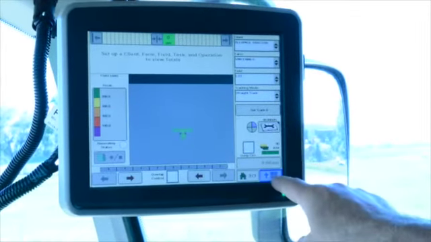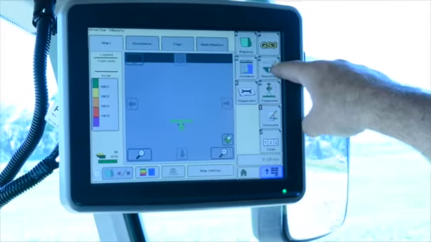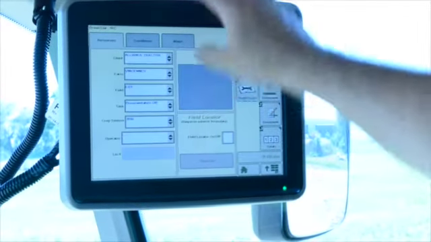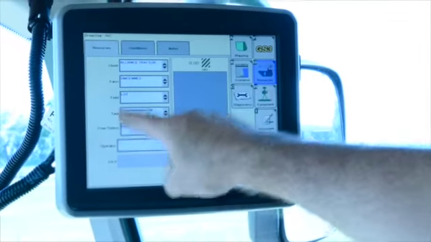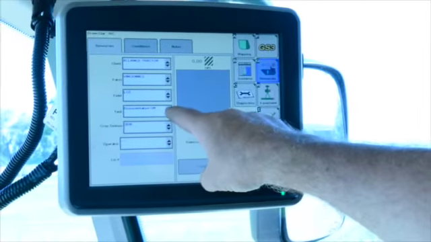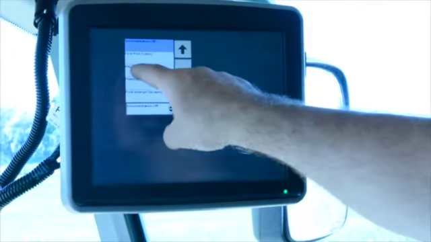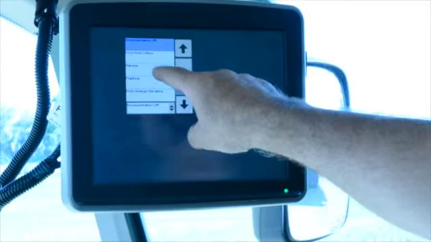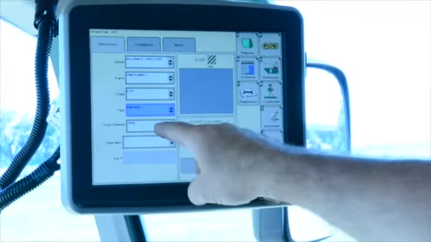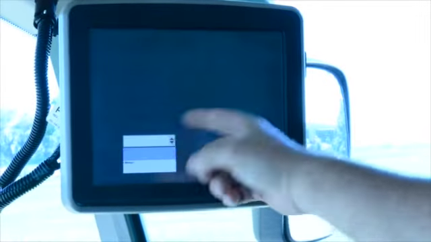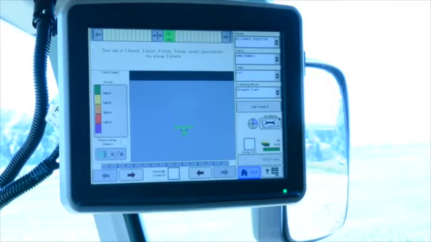Now we fixed this box, and now we want to fix our operations up here. So we'll go back to our menu, GS3, and it's going to be under our resources. We have our client, we have our farm, we have our field located, but we haven't given it a task. So it says documentation off. So we want to select documentation off, and we're going to select harvest for this particular operation. And then we'll have that in there. Make sure our year is correct, and the operator is an option. So now we'll go back to our home page.